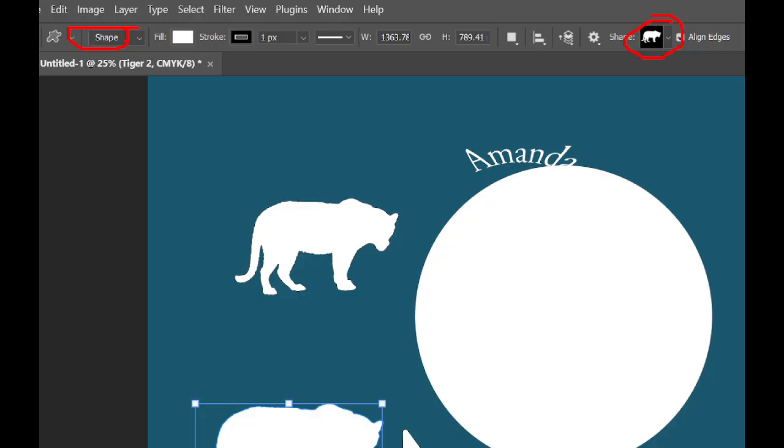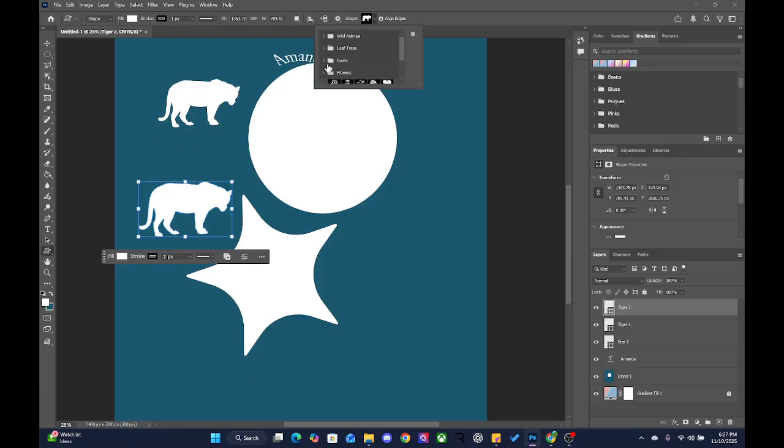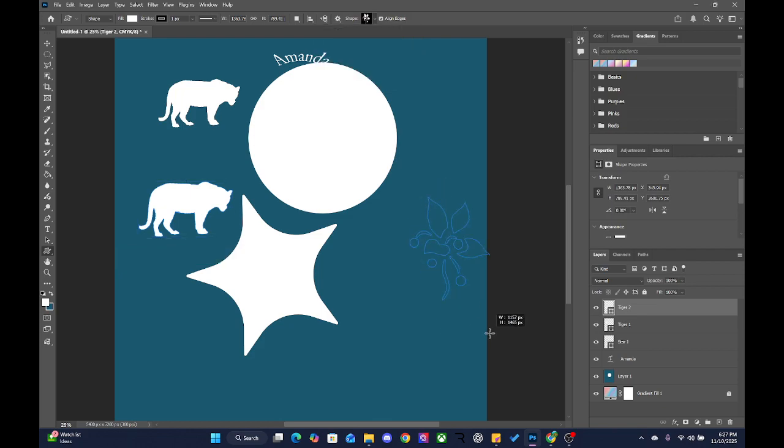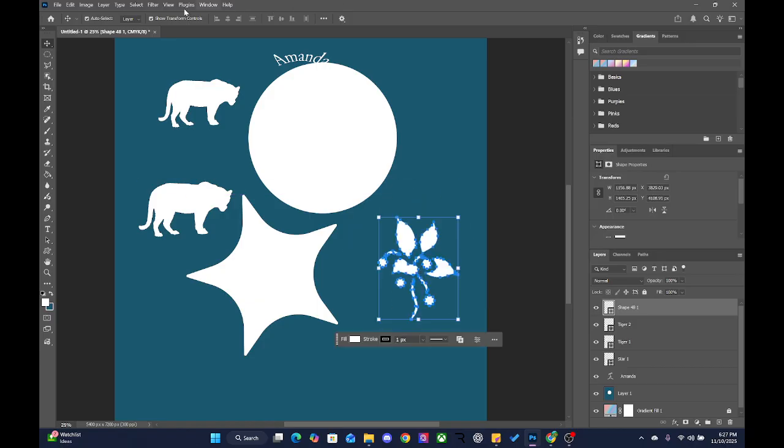Or you can change to like a free-handed one if you want to. You can fill it. You can change the stroke width, which is really cool. Change alignment and stuff, and layer orders if you want to. Ooh, nice. There's like different stuff here. Cool. Flowers. Let's check this out. Oh, so these are neat. This is something new I haven't used before.